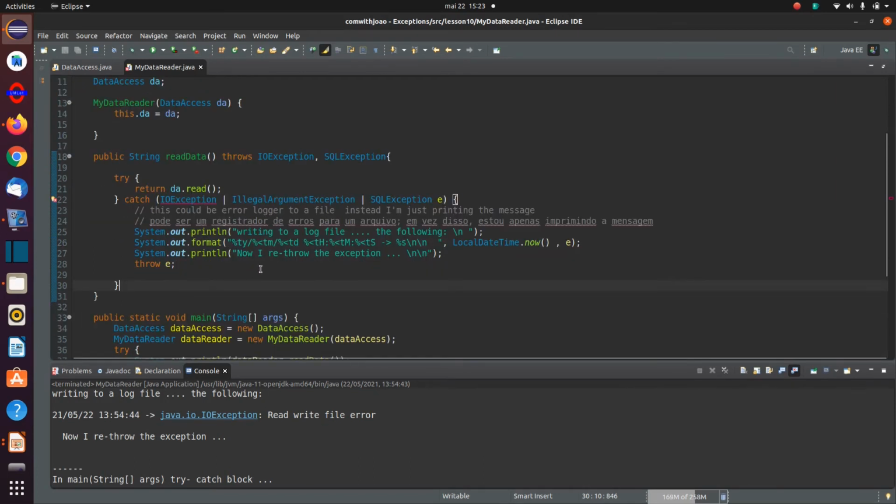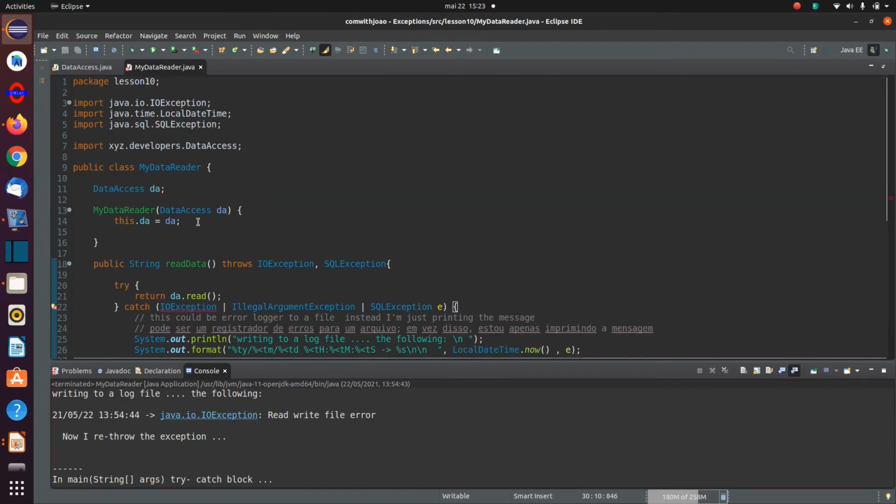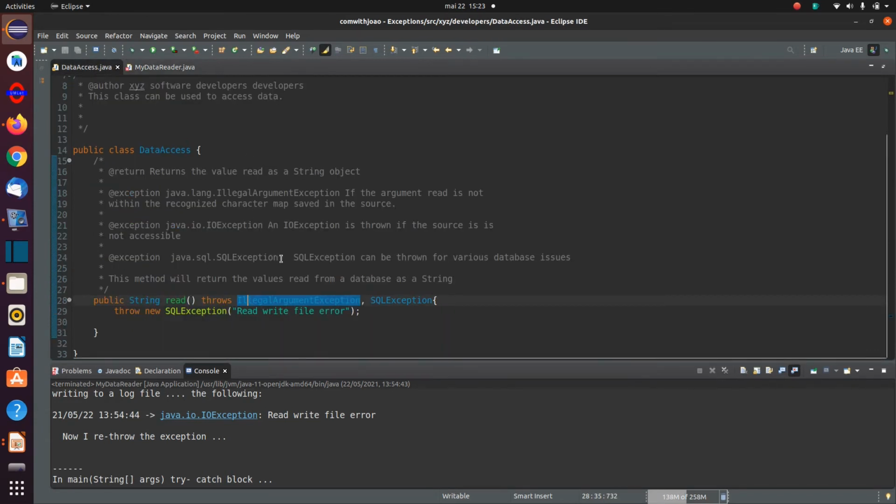After you look, you see this is coming from the XYZ developers' data access file. There doesn't seem to be anything wrong with your code, so you phone and ask them.